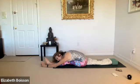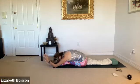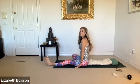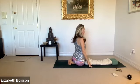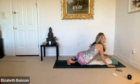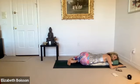Let's take two more deep breaths here, in and out, in half dandasana. Then slowly inhale as you walk those hands back again. Exhale as you draw that left knee to your right knee, twisting to the back of the room. Place your hands on either side of the bolster, sit up straight. Inhale first. Exhale as you walk those hands forward, placing that left cheek on the block in a full body twist. Breathing in and out, dragging your hearts down towards the mat as much as you can.